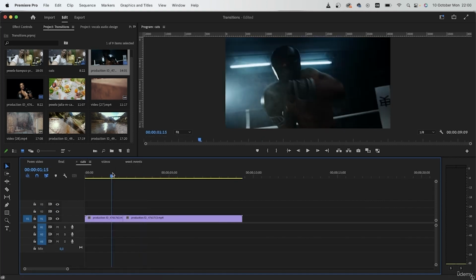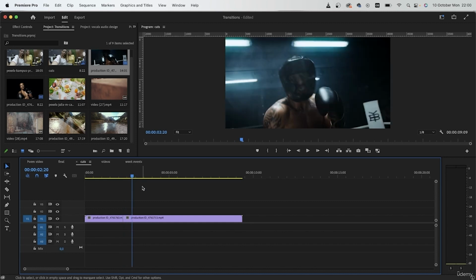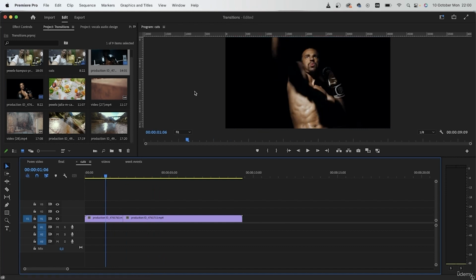If you have two people doing one activity in two different rooms, you can still use this technique to create suspense. So let's say in this example, these two people are rivals and they're both practicing for the final match.